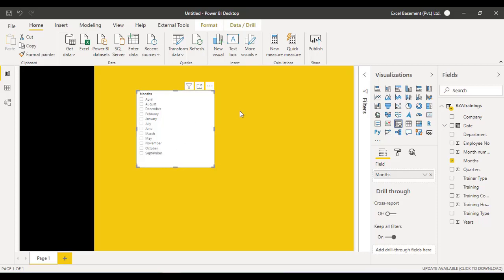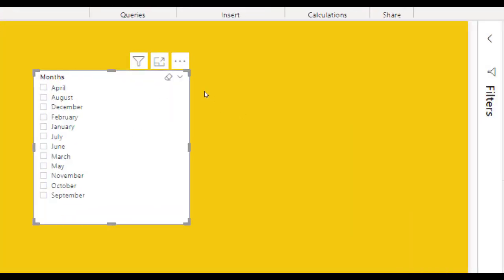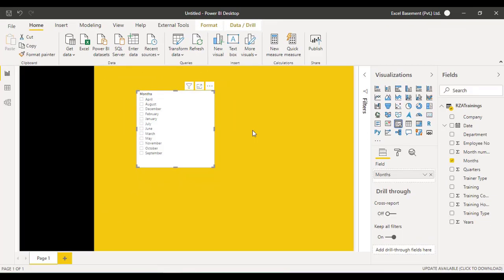Now the slicers have different types of formations available, and you can see here the month list is starting from A, D, F, J, M, S, so alphabetical order, not the chronological order. Remember that we have created one helper column for the month number, and on that basis we will be doing the sorting as well. We will do it later on, but first we need to understand the different kinds of slicers available. You even have the hierarchy slicers now available in Microsoft Power BI.